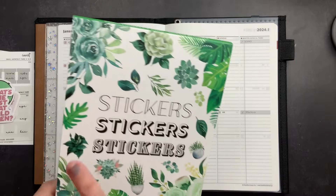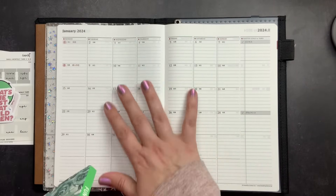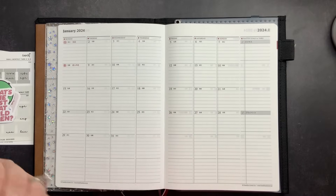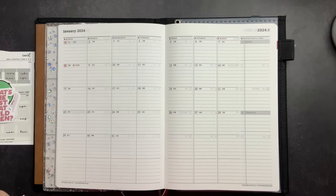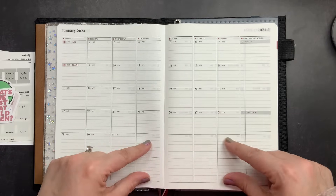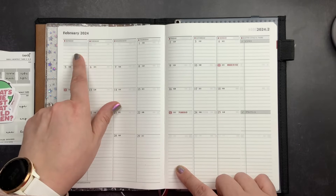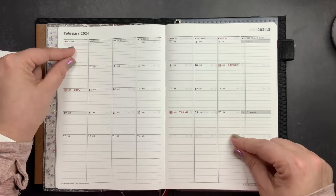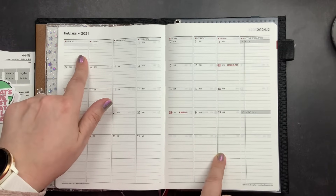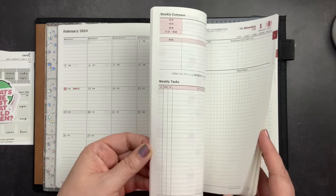I'll go through all my Live Love Posh sticker books and figure out which sticker to use for each month based on the season or the vibe. I lay down transparent stickers to decorate the month — mostly just filling in the spaces where there are no actual days. Since this planner has a place for goals and tasks, I'm okay using the remaining space for a little bit of decor because it makes me happy and inspires me to use my planner.